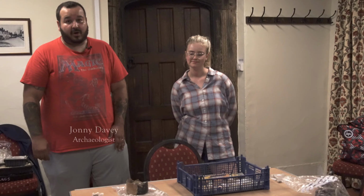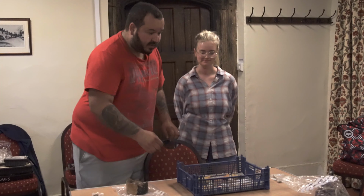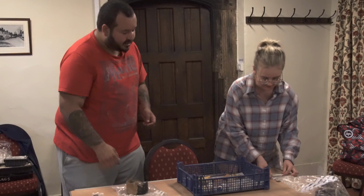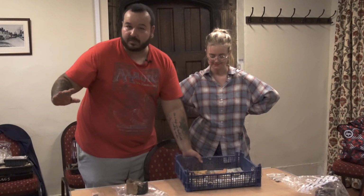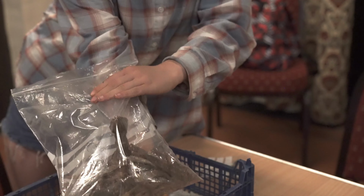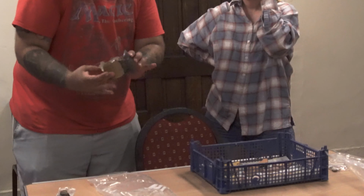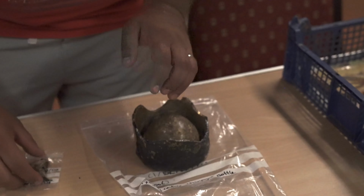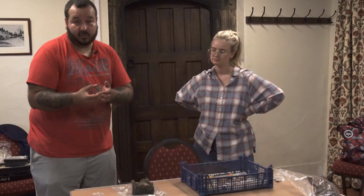So we're here at the incident room with a whole load of finds, and various bits of material culture have been found here. We've got a clay pipe there, quite a large amount of it, still mostly in one piece. Got a large amount of ceramics here, pottery, various vessels, but much, much more around. We have a lot of nails, a lot of lead, a lot of stuff like that, loads of glass as well. But the more interesting glass is things like this, like this 17th, 18th century champagne bottle. And one of our nicest pieces, this lid topper for most likely a bottle of port.